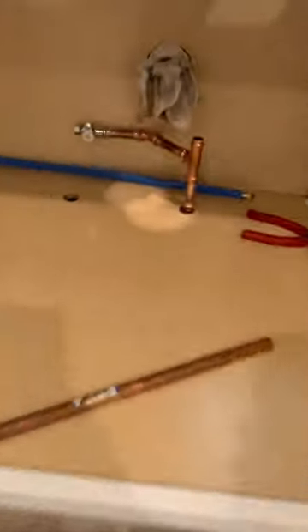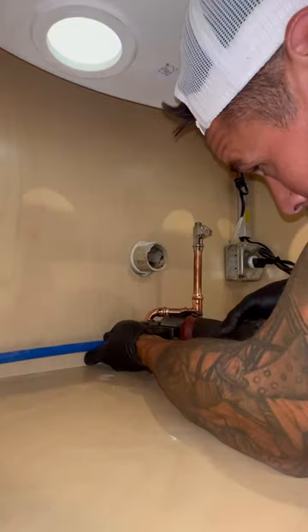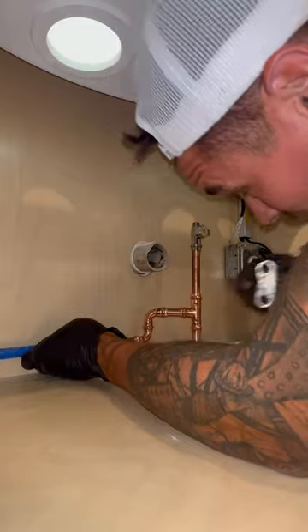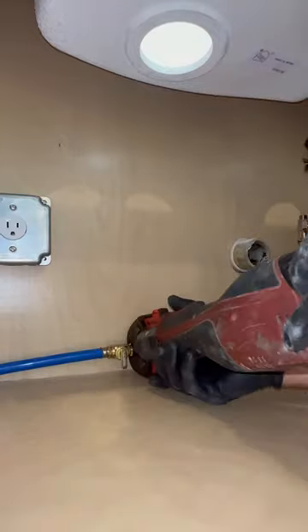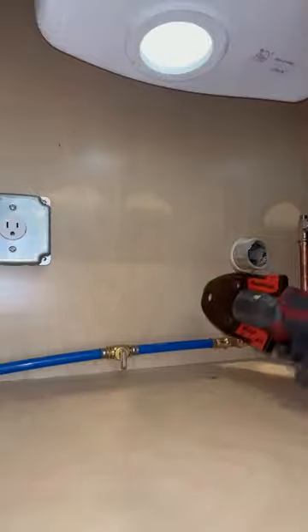What's an icebox? It goes behind the fridge and you hook the ice maker up to it — I call it an icebox. Shoot me in the comment section for that. Some of you are going to say, well what are you doing right now? I'm hooking up the ice maker because there is a hard ceiling below. So I ran it through the studs and whipped out a 10 footer, whip it and clip it PEX behind the cabinets, got it into the kitchen sink. So now you can turn it on and off in there. Some of you are going to ask, where's your hammer arrestor? That's behind the fridge — it's in the icebox.